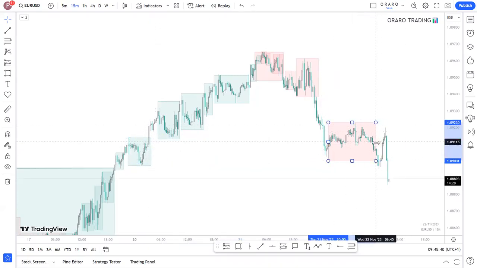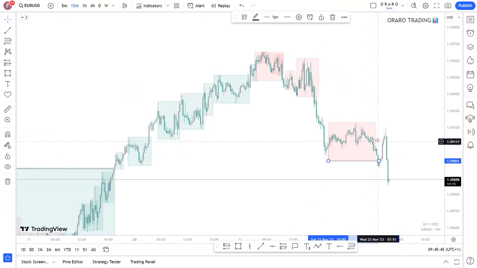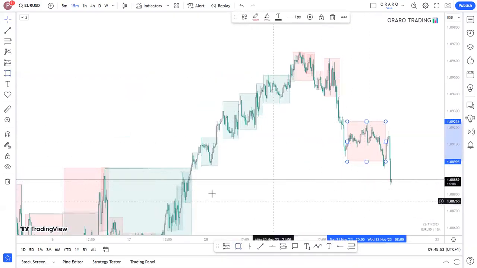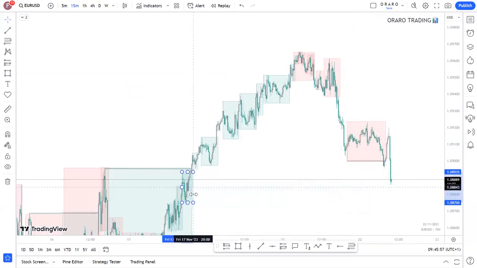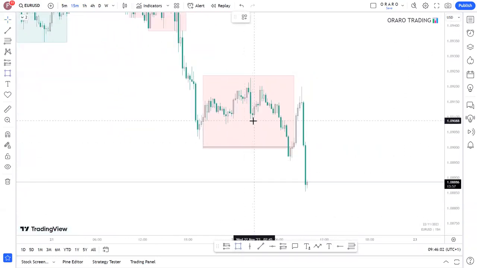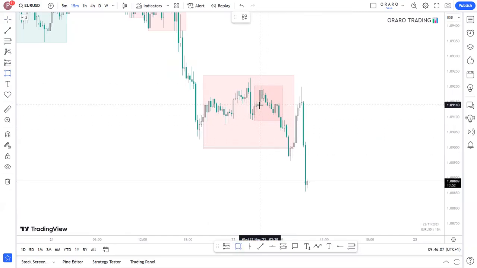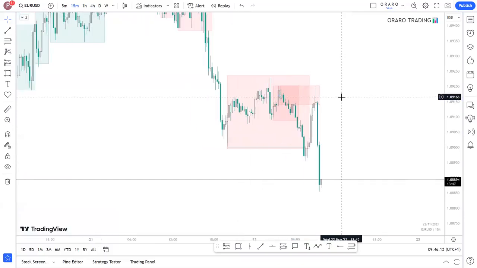So price came back after this break today. Price came back and respected the what? The order flow before we continued the movement. Before we now continue the movement to the downside. Now price is reacting from this what? This order flow. So structure and order flow are somewhat similar, but order flow will make it more visible. So see this bearish order flow here, supply zone. This is where price will react to.